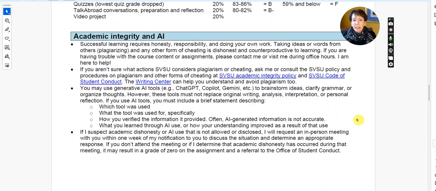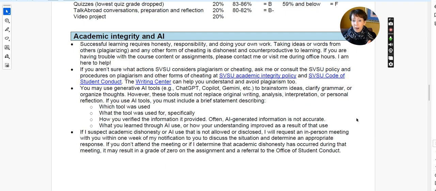The other thing I want to mention, if you're not tired of hearing about AI already, and I know a lot of us are, even if we use AI for various purposes in our life, but it's something we really have to talk about in higher education. Let me just say, I presume that you're here because you want to learn, and I know that many of you are probably taking this particular class because you have to fulfill general education requirements, and that's fine. I get that. I'm glad you're here, and I'm glad you've chosen this class.